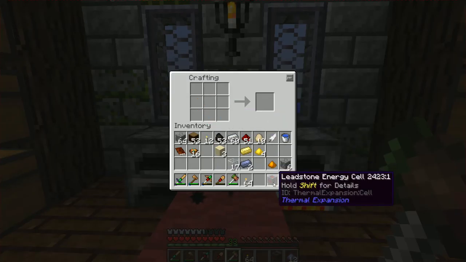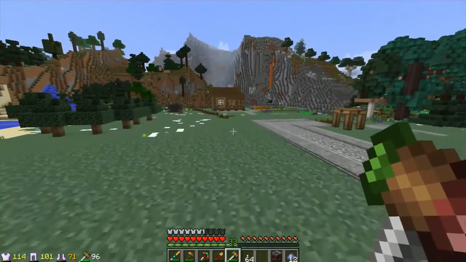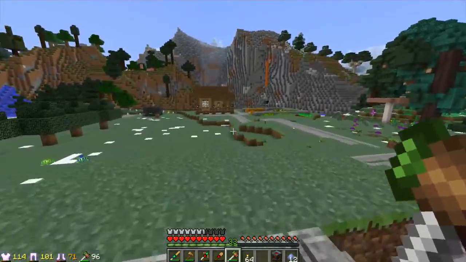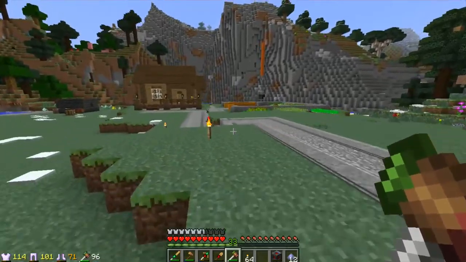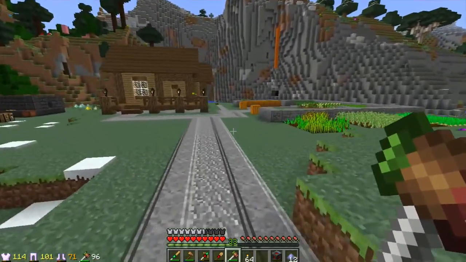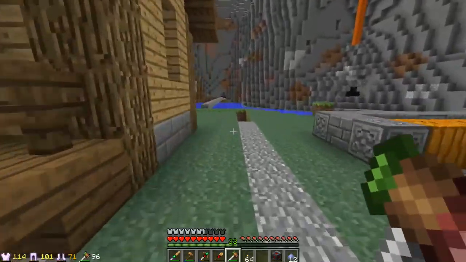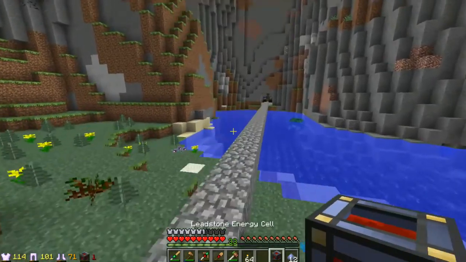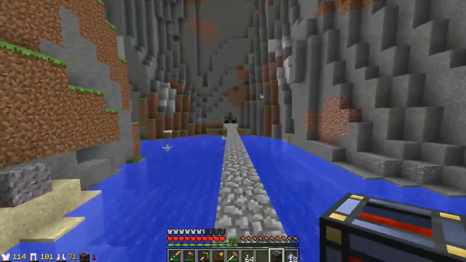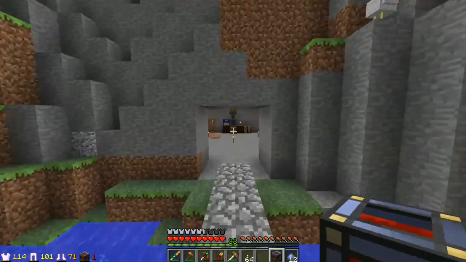And Leadstone energy, and it could hold up to 400,000 energy. So the saw, I want to say saw, but I know it's not. But the mill... The sag mill and the generator itself can each hold 100,000 redstone flux. And unfortunately for right now, that's just a little bit not enough. So this can hold 400,000 redstone flux, which is exactly what we need.